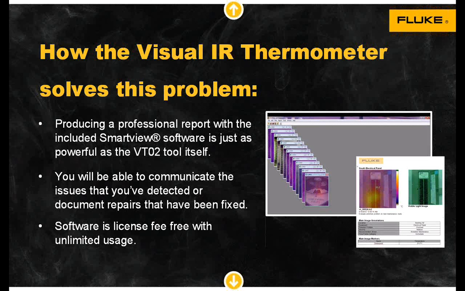These reports can then form an audit trail to ensure remedial work is carried out and proven to be carried out to the plant owner, and provide an audit trail showing changes to plant machinery or control panels over a period of time. The software is license fee free with unlimited usage. By providing unlimited software usage, every user of the VTO2 can have the software on their own PC. As the VTO2 uses a removable micro SD card, all users can also have their own SD card, thus allowing the VTO2 to be a shared resource.